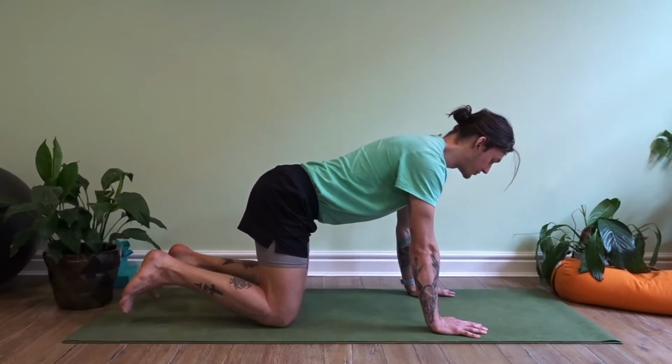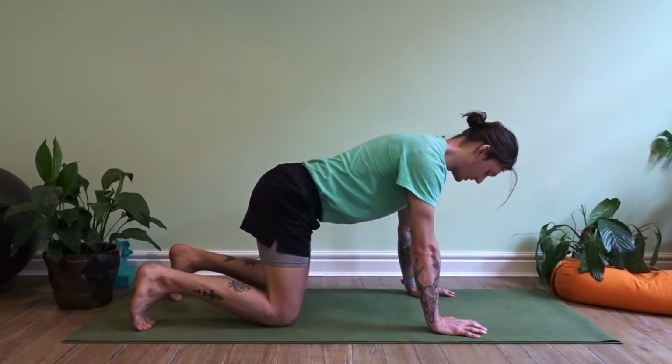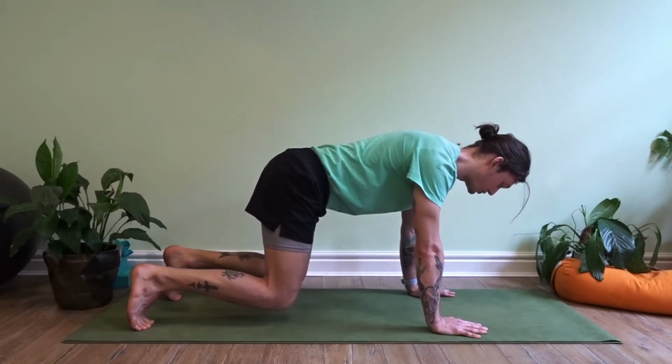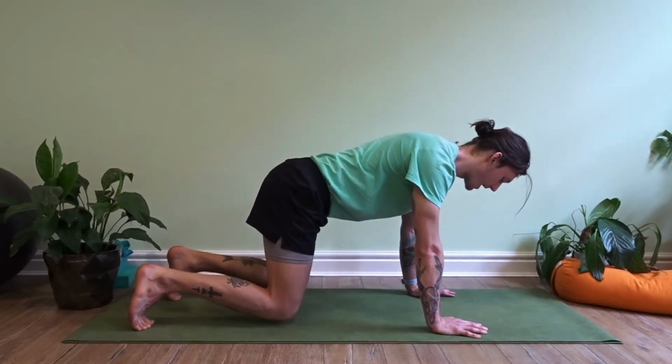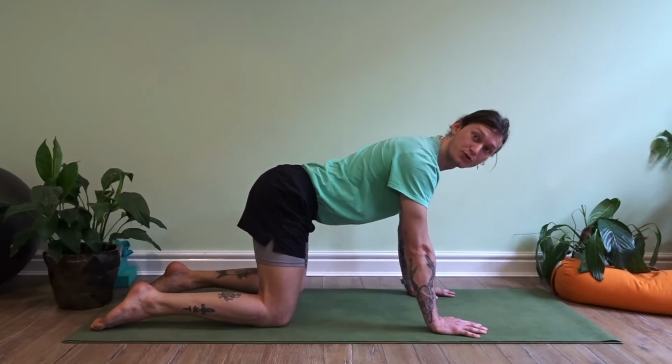And then when you're ready, we're just tucking those toes on the feet. Toes towards the mat. Taking an inhale. Lifting those knees off the ground, tightening the body, tightening the core, pushing up through the palms. And exhale to release, tops of the feet on the mat. We'll do 2 more times with that one.